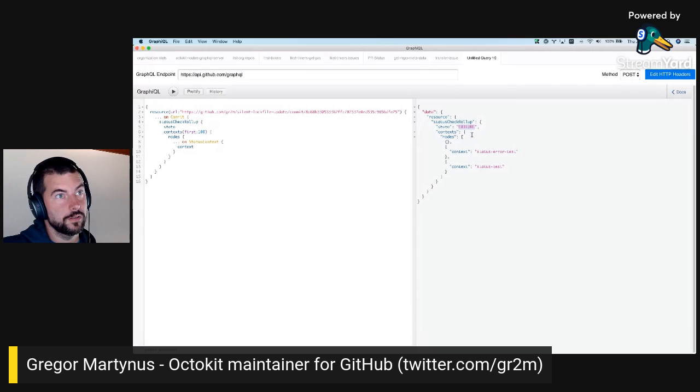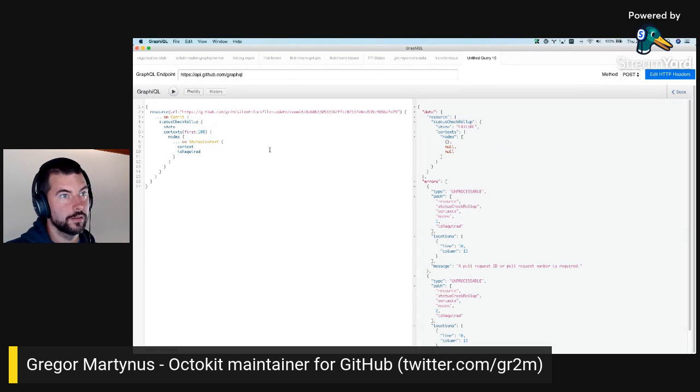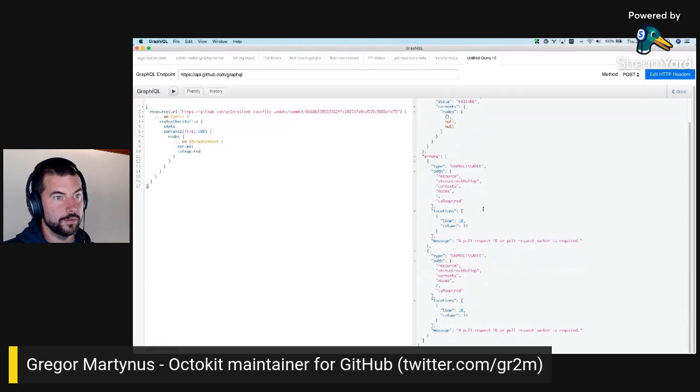Okay, so the status check rollup is still failure. Now I wonder, oh, it's required. Oh no, what happened?